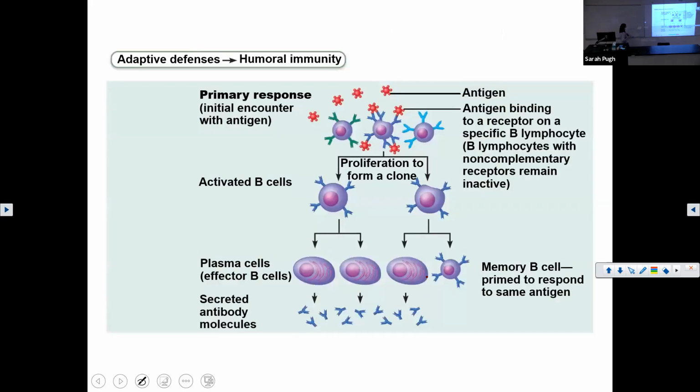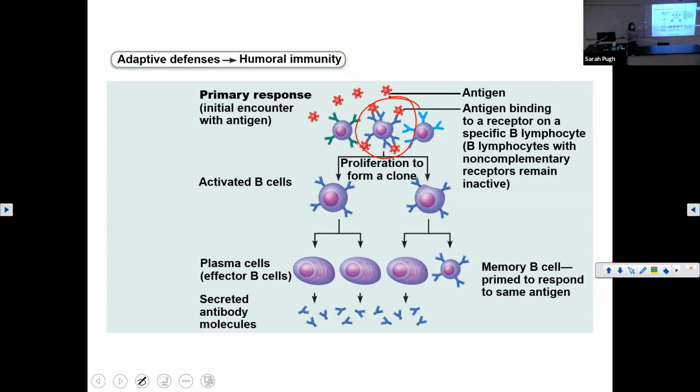This is a great image. Up here we have, in red, a foreign antigen. The first thing I want you to notice is that it's free floating. It is not inside of a body cell. So this would be floating in your bloodstream, your lymphatic fluid, extracellular tissue fluid, any fluid in your body. Here you have 3 different B cells. Only one of those B cells can recognize that foreign antigen. This is the only one that has a receptor that is specific to that foreign antigen.